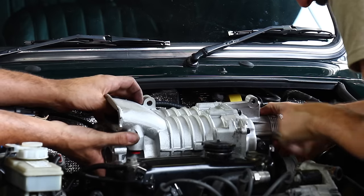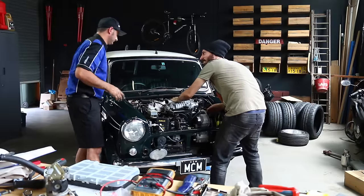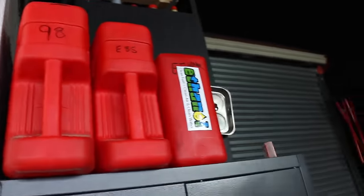Not only does the E85 have an octane rating of 105, it also has a beneficial side effect in that it will cool the supercharger. All this talk of ethanol — you're coming with me, Martin. I need to explain some things. We're going to go look at my little stash of goodness. Now you have the blue pill or the mad pill, and you get to choose — or you can mix them infinitely. This is what your flex fuel sensor is going to do. Come with me, I'll show you in practice.